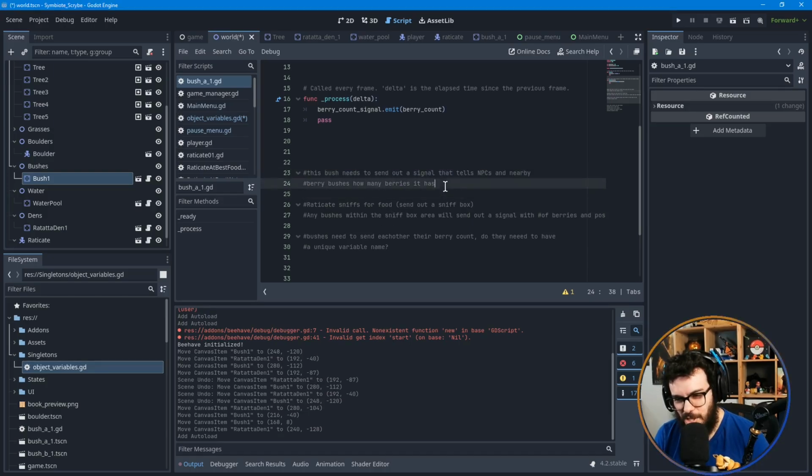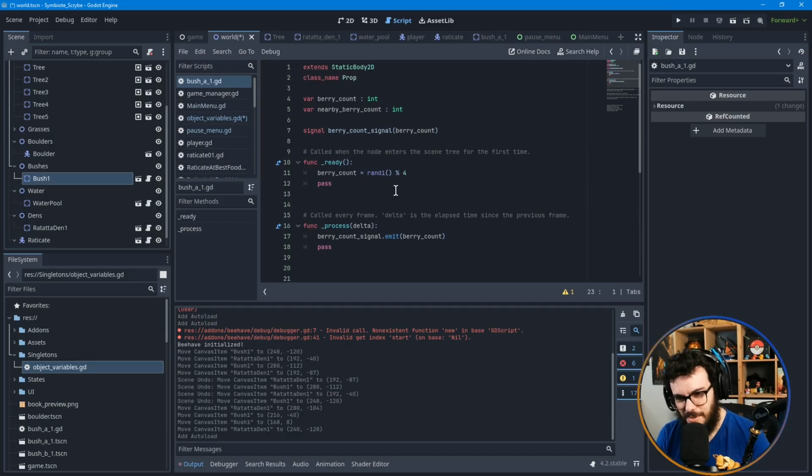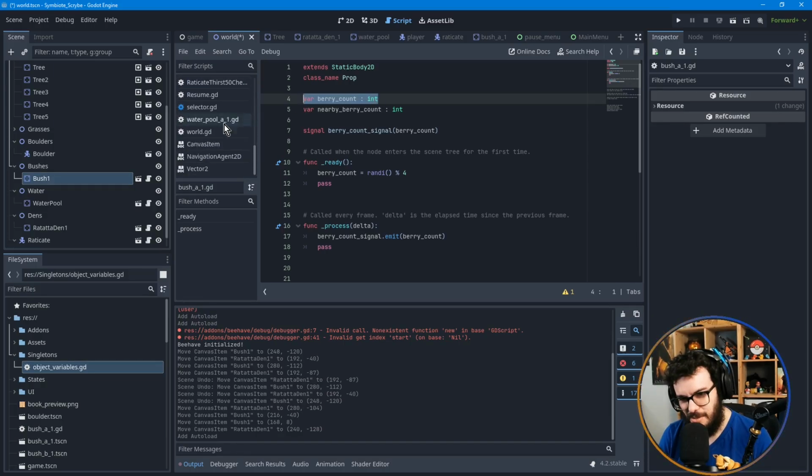Okay, so then I need to change how this is set up. The variable is going to be taken care of in the singleton, so we don't need this variable anymore. Anytime we would be referring to the berry count, it's going to be, oh my god, where is it, it's alphabetized.